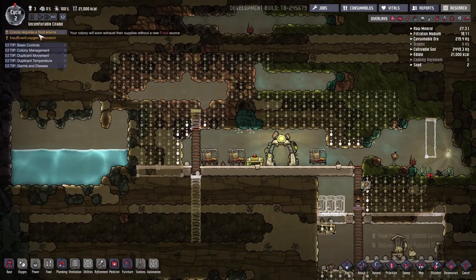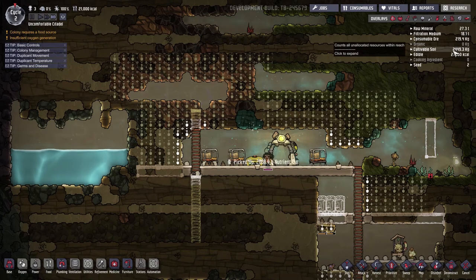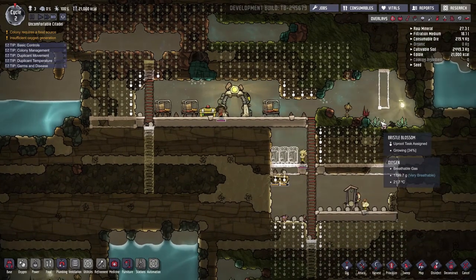So we need a food source. Yep. So we're gonna keep running out of supplies. Right now we have 21,000 kilocalories, which is okay.